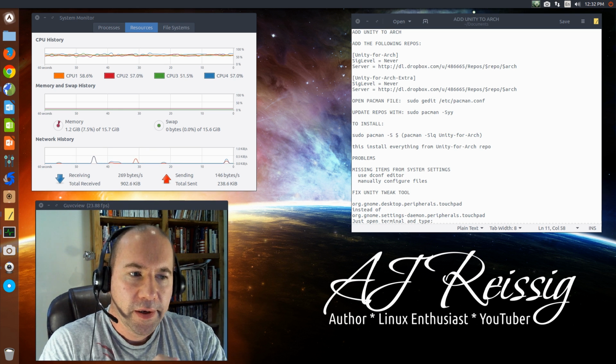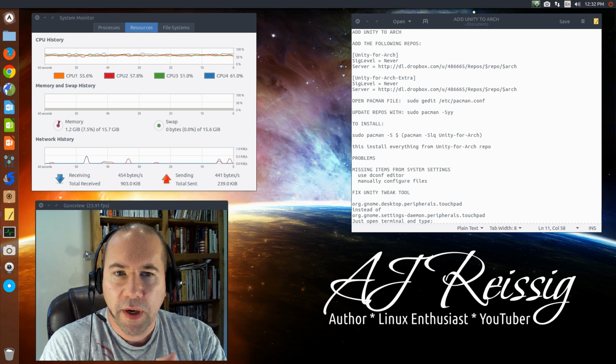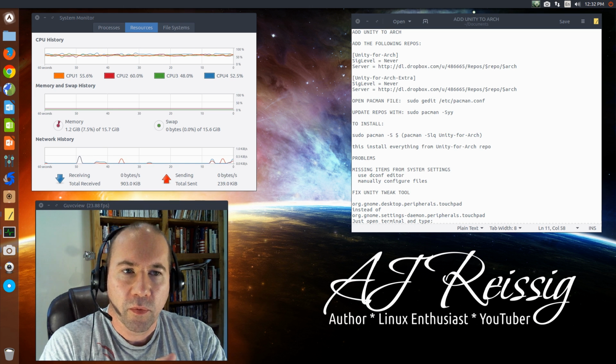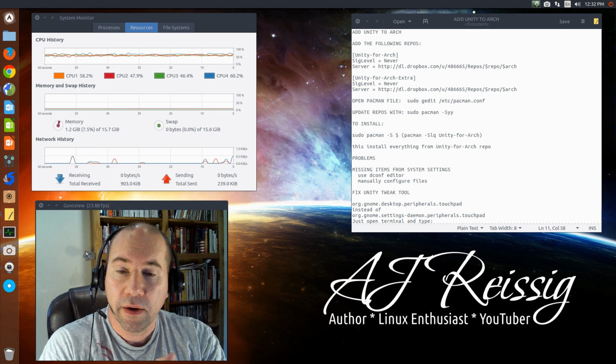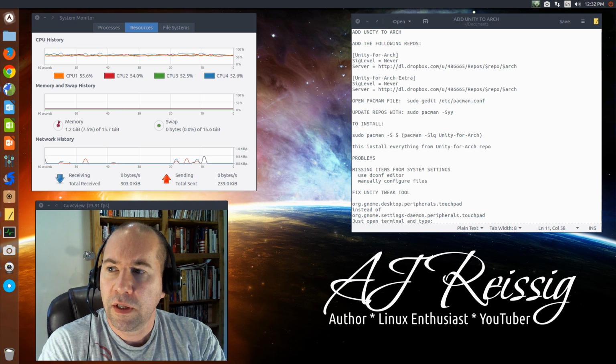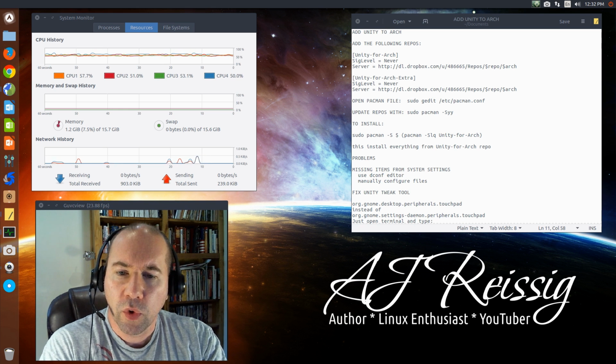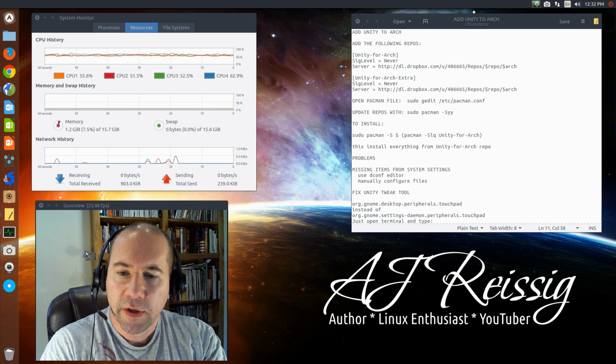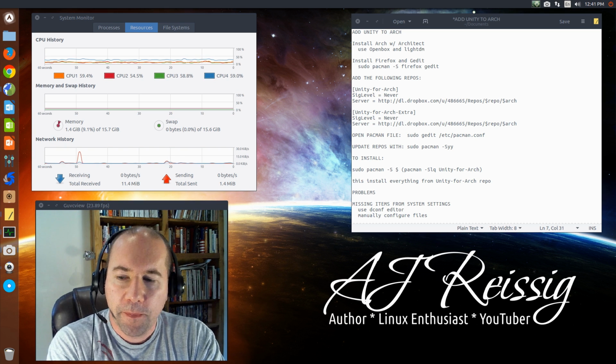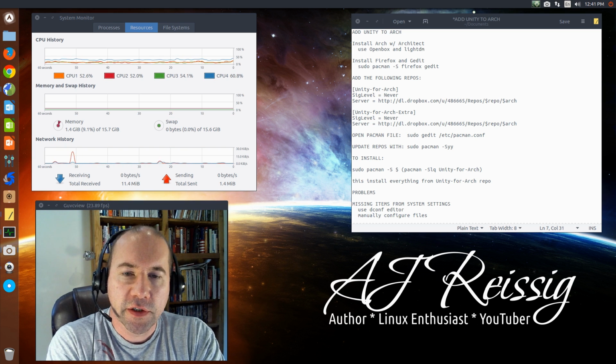So stability wise, I think it's probably about where Plasma 5 is right now. It's not perfect, but it's pretty good. And like I said, if you're the kind of person that likes the way your workflow runs through Unity, this gives you the opportunity to run Unity on top of Arch. So let's talk a little bit about how I did this installation.